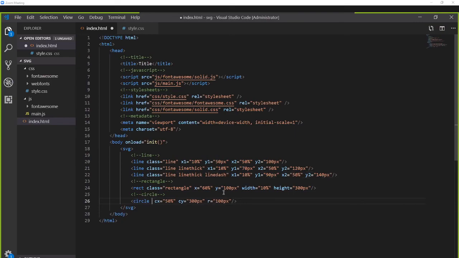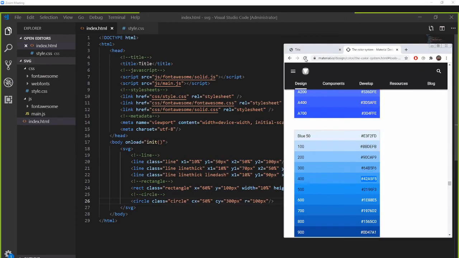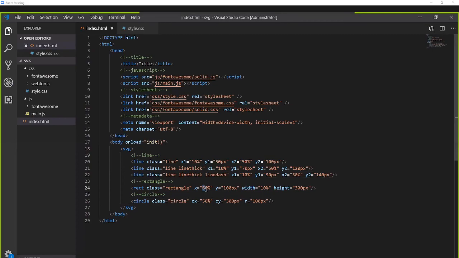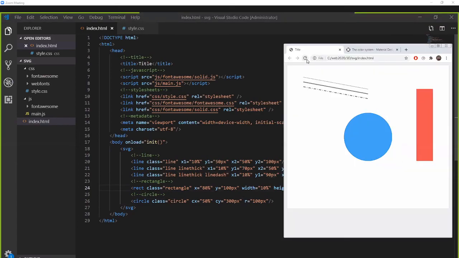So I'm just gonna add the class. There's a circle. I'm gonna move the rectangle a little bit over to the right. There it goes.